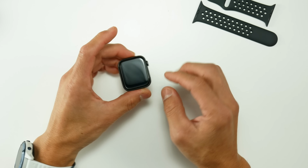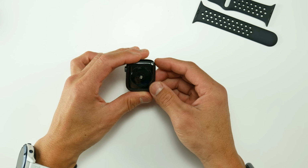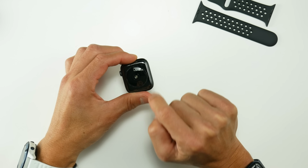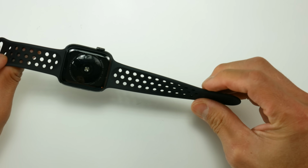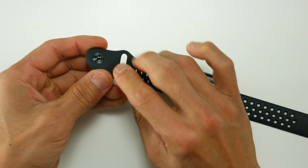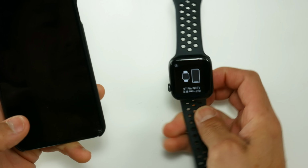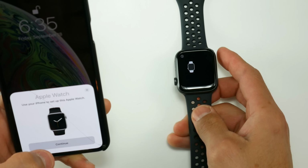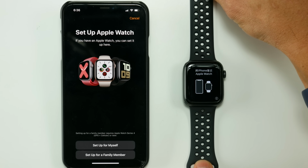So without turning it on the outside, you really can't tell that it's a Nike edition Apple Watch SE, other than the fact that on the back, it does say SE and then there's a little Nike logo. Let's go ahead and put the watch straps on. So the watch straps are going to be perforated right here. And then at least on this edition, this is going to have the nice kind of pewter colored stainless steel knob. And the reason this is upside down, by the way, is because I'm going to be wearing it on my left wrist, which apparently is not as common because it has it upside down. So we'll do this upside down for the moment.